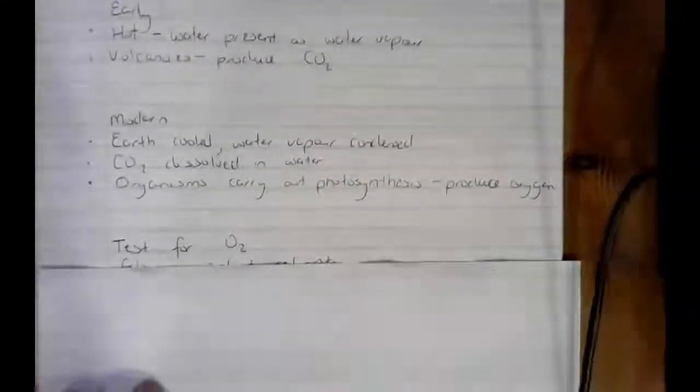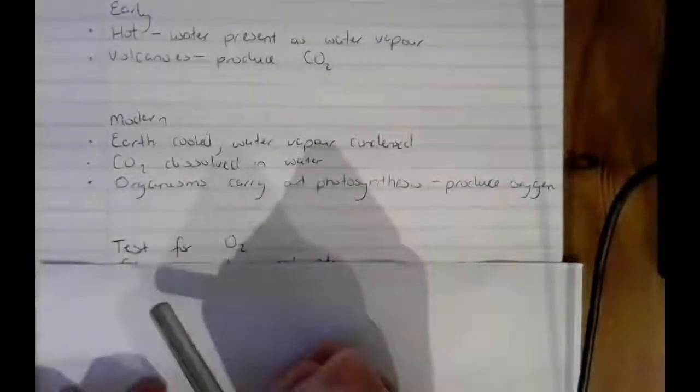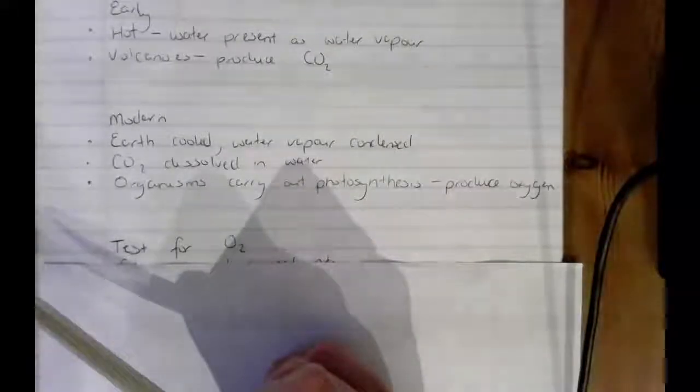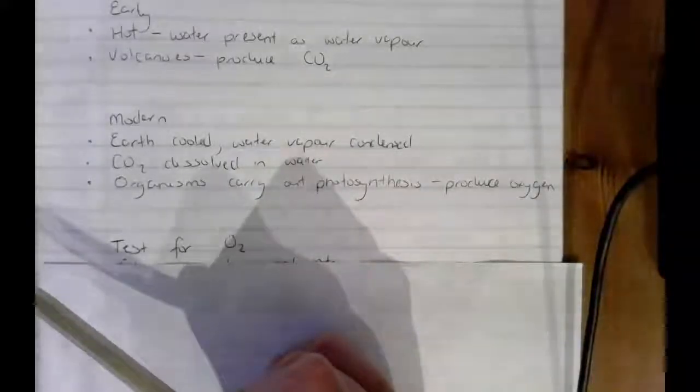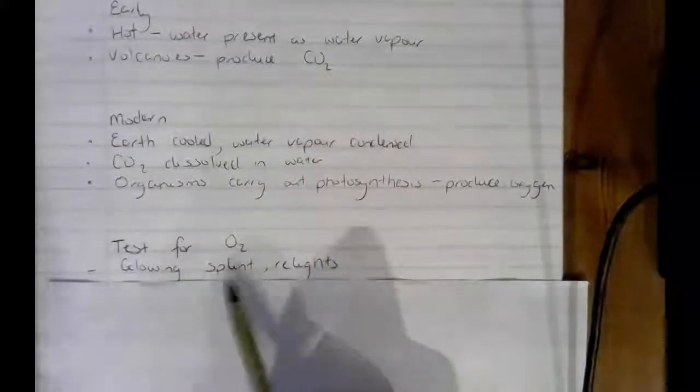Sticking with oxygen for a moment, you need to know the test for oxygen gas. We've seen lots of gas tests throughout the course. If you're asked to test for hydrogen gas, you would say a lit splint gives you a squeaky pop. If you were asked to test for carbon dioxide, you would say lime water turns milky. If you were asked to test for chlorine gas, you would say damp blue litmus paper turns red, then bleaches white. And this is the fourth gas test that you need to know. Test for oxygen gas, and a glowing splint will relight.